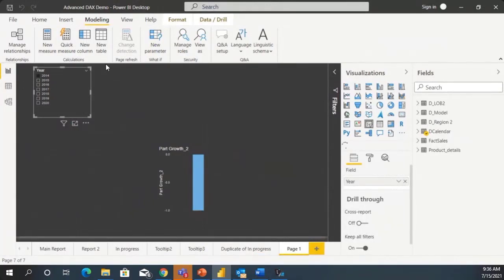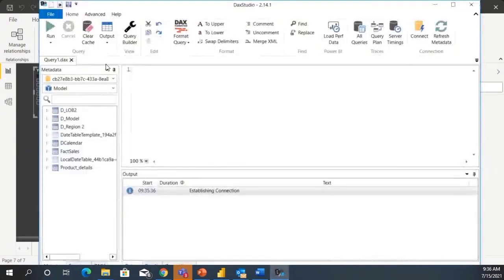You can either do that by clicking New Table here, or use DAX Studio, which is what I'm showing you. You can also use SQL Server Management Studio. For those familiar with SQL, you can use SQL Server Management Studio to do this. But for me, I want to use DAX Studio today.